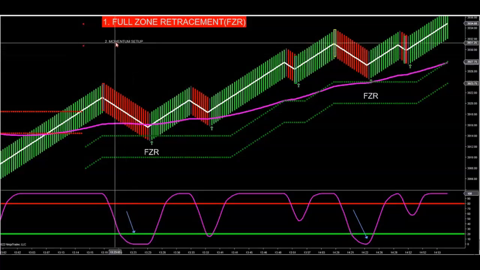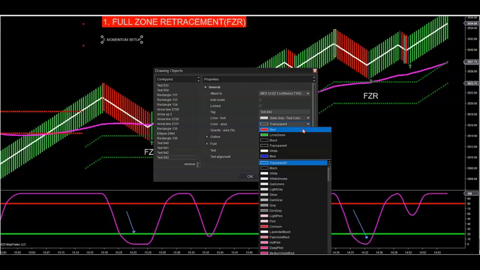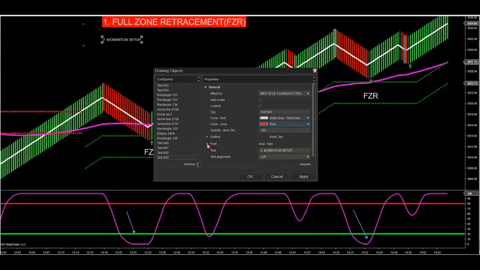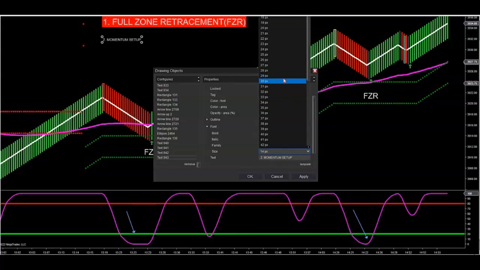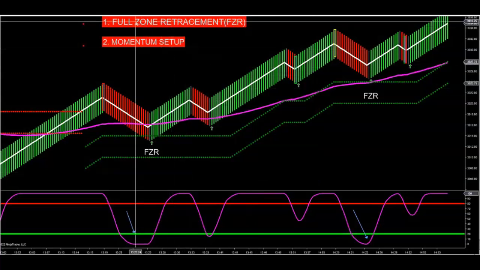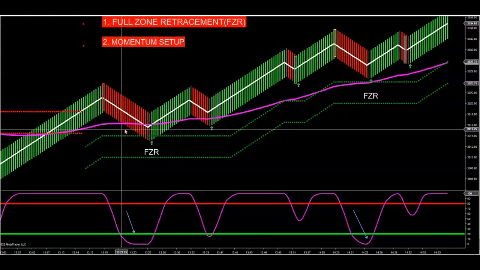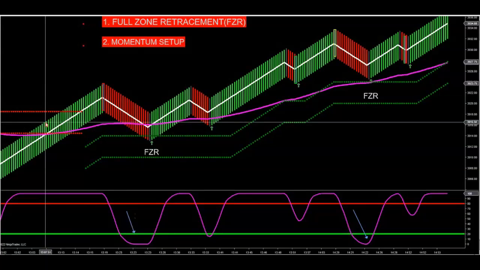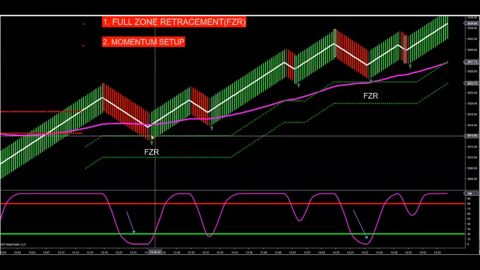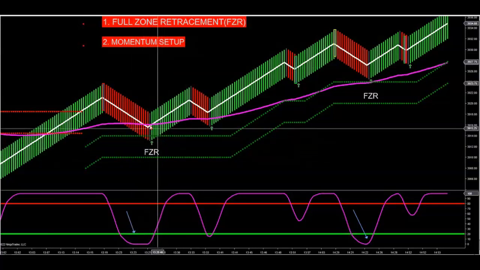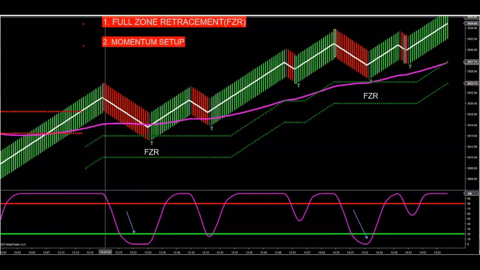What I've done is I narrowed it down to two setups that happen on a daily basis over and over and over again. We don't need to have 100 setups, 50 setups, different setups that come every couple months. These setups work over and over on a daily basis on all these markets. The market's either going to be in a full zone retracement and fire outside that zone, or it's going to trend change and give you a sell zone or a buy zone, and then you're going to have a momentum setup when the momentum comes in the market. So after you come out of the FZR, the market gets some traction and we start moving. The market's moving now, and you get in what's called a momentum setup.